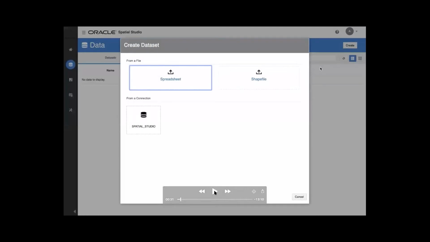And as I mentioned, creating a data set is going to mean either grabbing some data that's in a database that we have a connection to, or loading some data from our local file system from one of these standard formats. And that will either be a spreadsheet in order to load just some tabular data that we want to work with. Of course, from a spreadsheet, there's some preparation that will be required, or from a shapefile to load geospatial data. And we are planning on adding GeoJSON to that very shortly.